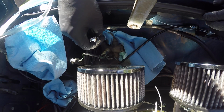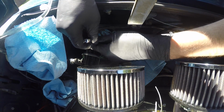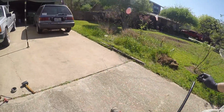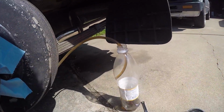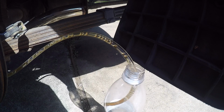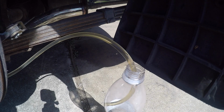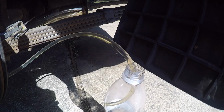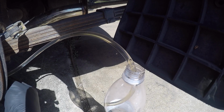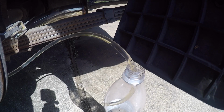Fluid's coming out around there. All right, not sure if this helped or not, but I went in and stepped on it and I heard a spurt out the back. And yeah, all right, we're happy again. Here's our bubbles. All right, looks like bubbles for the most part are gone, and it's coming out a lot clearer than before. I'm hammering on it, it's making some more bubbles come out, so I'll give it a few taps, I guess.